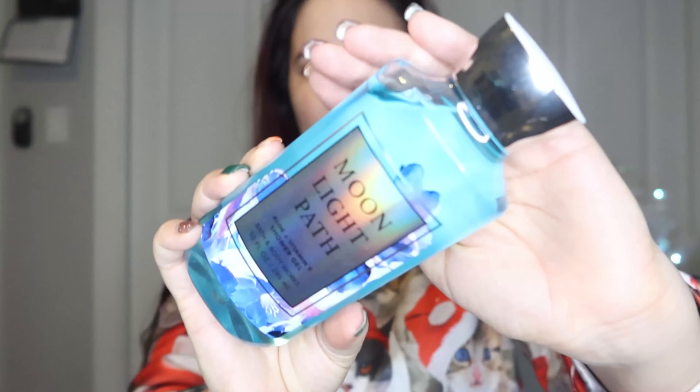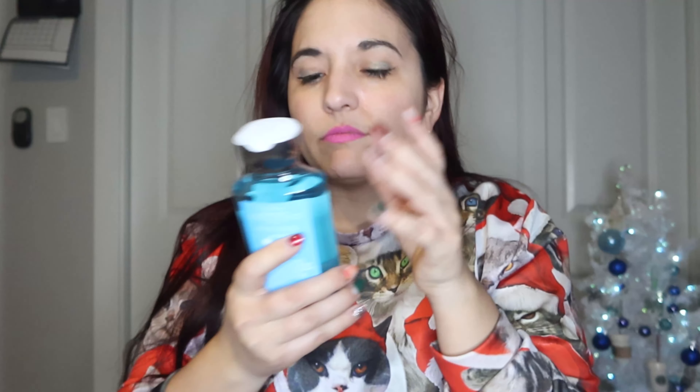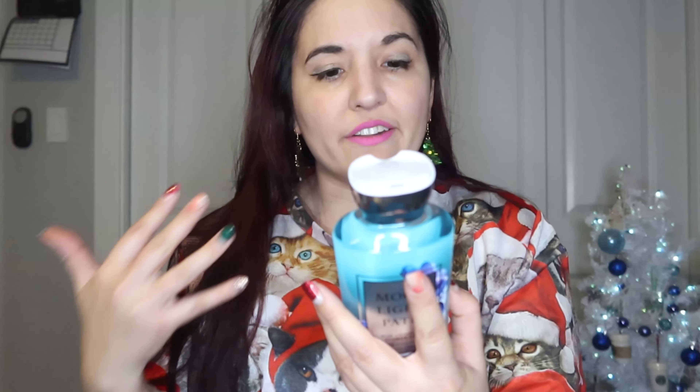The notes on Dream Bright are sapphire berries, night blooming orchid, and crystallized vanilla. Next up is Moonlight Path — I think I've gotten this before but it's been a while. This one is not overly sweet or fruity; it's a light floral. Notes are night blooming jasmine, blue violet, sheer lavender, lily of the valley, and soft musk. I definitely get those musk notes.